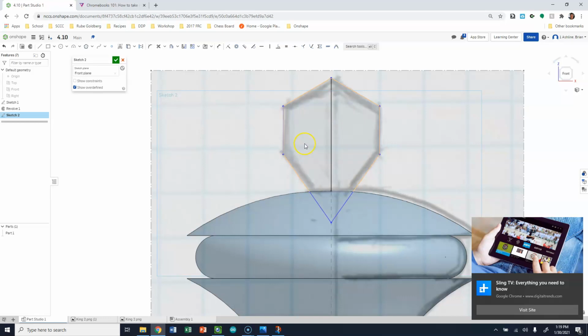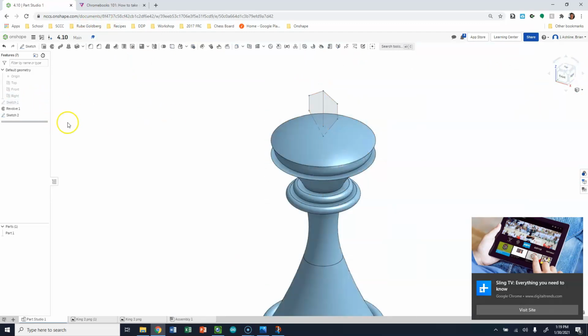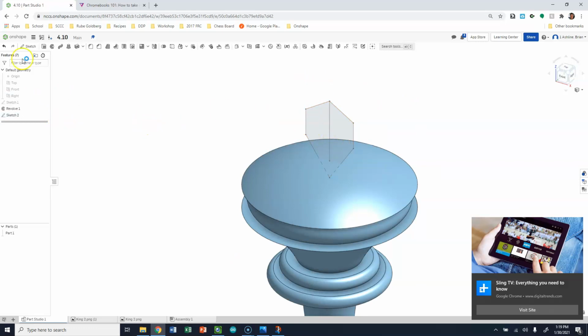All right, so one thing that I can't really dimension or use that for is the width. So I'm going to say 0.25, and I'm going to copy this over here. 0.25, right? And again, by having the sketch behind here, it really prevents us from having to do a ton of dimensioning. But now this thing is symmetrical. It's about the center line. It's all even. If you wanted to add more dimensions, you certainly could. I'm going to finish that sketch at this point. And again, I can now turn my first sketch off and you can see my object.